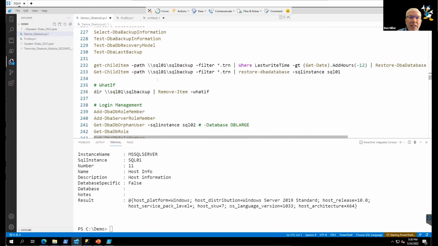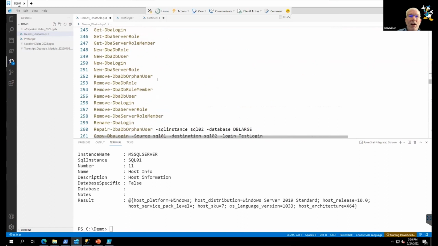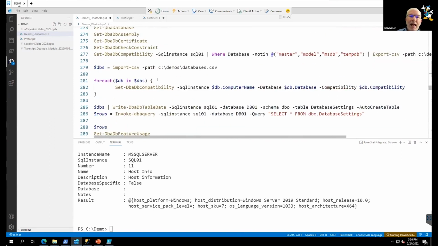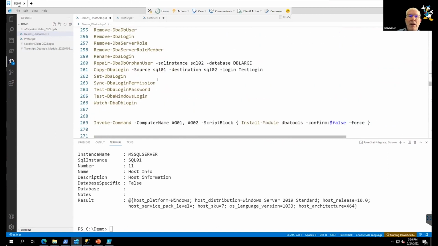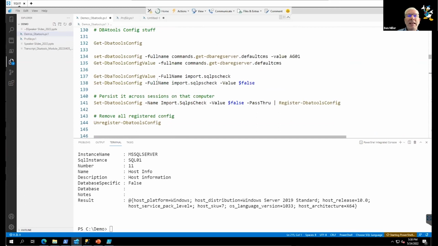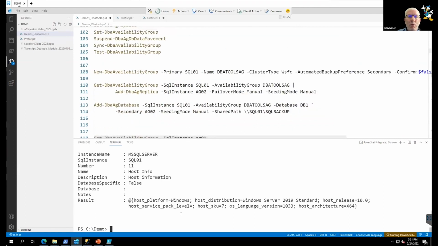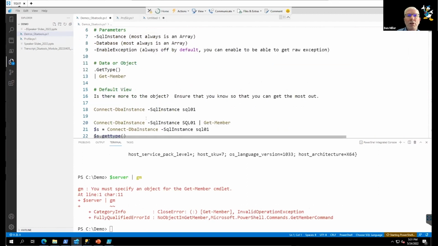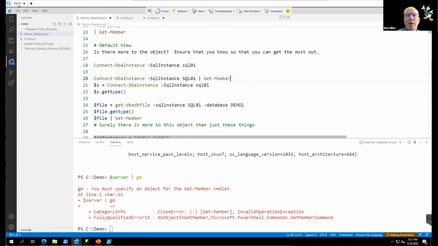But the biggest piece for you is to understand that there are so many commands you're going to have to play. Now, the last thing I wanted to show you as we end, hopefully right on time, is the thing we saw when we did server Get-Member. Let's just go back up to our server and Get-Member.